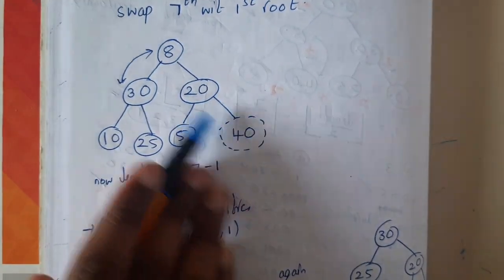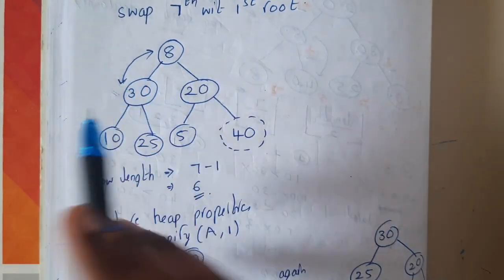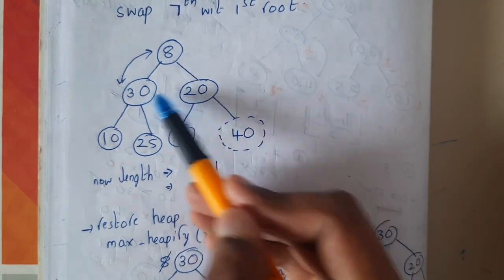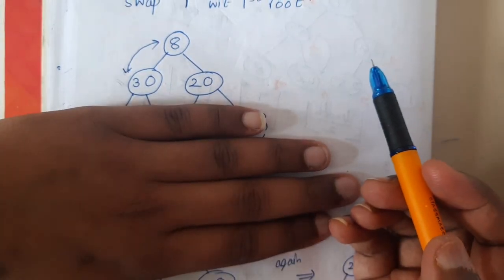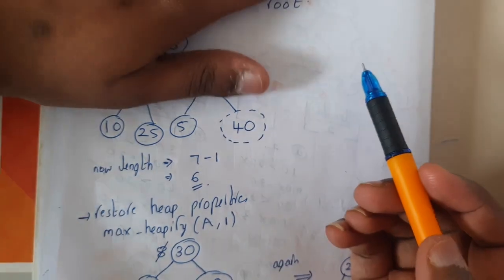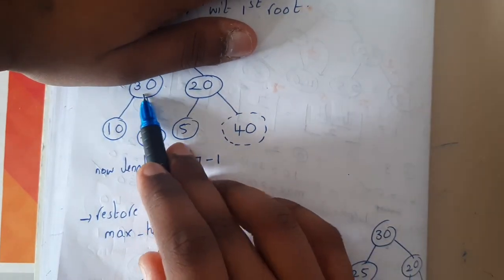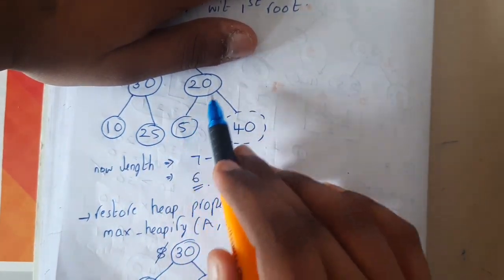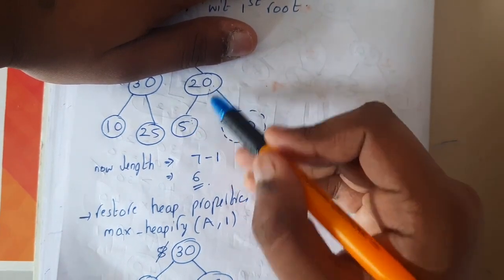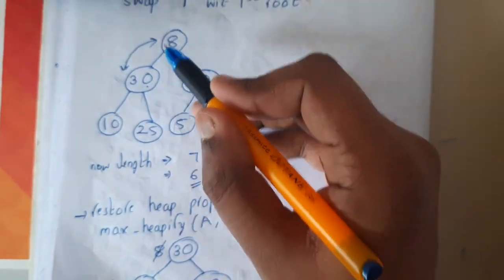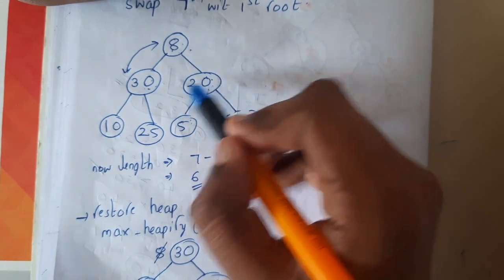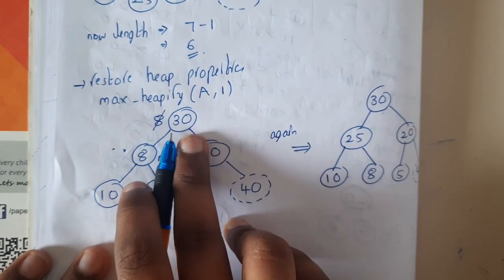Here I have swapped 40 with 8. After that you will be comparing 8 with its children. You will not be considering these things. Or you can do it from the bottom; better do it from the bottom, guys. So 30, 25, 25. Is there anything to change here? No. Here? No. Here? Yes. 30 is the maximum, so push 30 to the top.